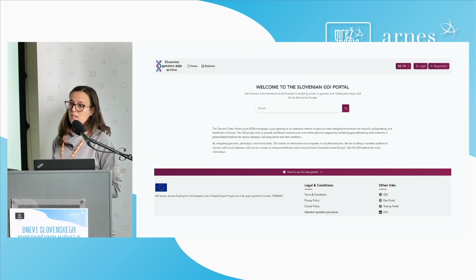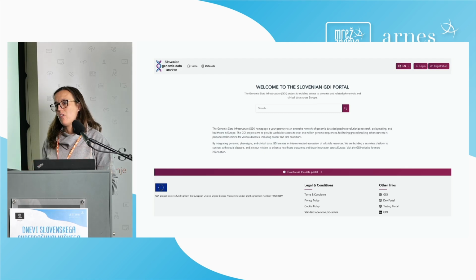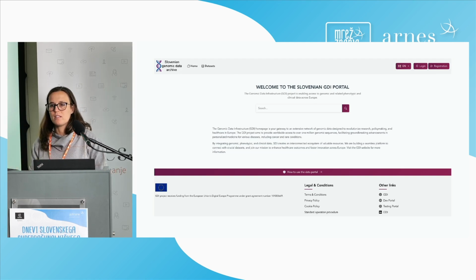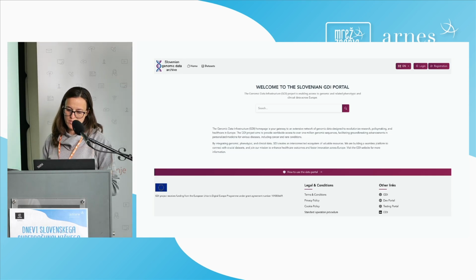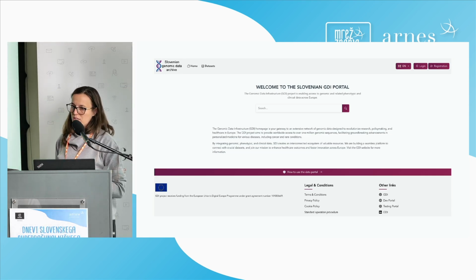This is just a visualization of the Slovenian Genomic Data Infrastructure portal. Right now we have only synthetic data in it because we are still developing it, but in the following months we will start to fill it with data from the Slovenian Reference Genome Project.